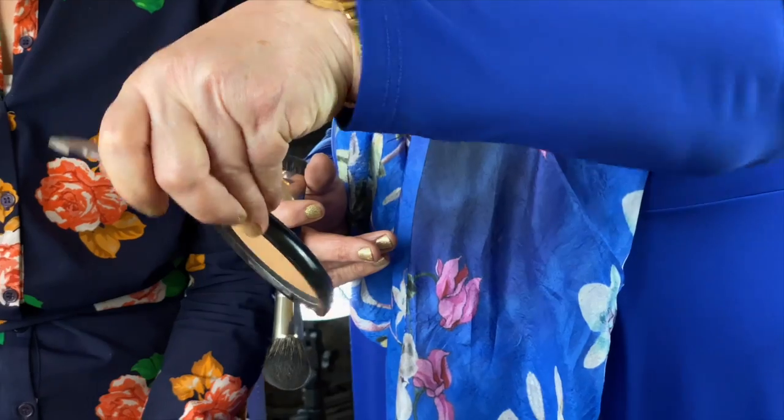I'm going to use the PRNA bronzer - you get a lot of bronzer for your money, which is very nice. But the most important thing is it's flat, matte, no shimmer. Don't put shimmer on at this point. What we need to do is shape our face. I'm not using the bronzer to give color; I'm just showing off those cheekbones, which are really key to the full face look.